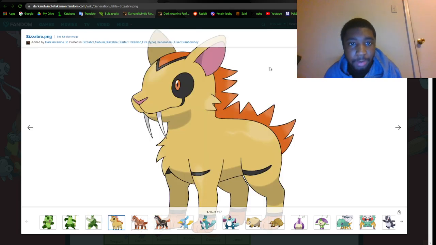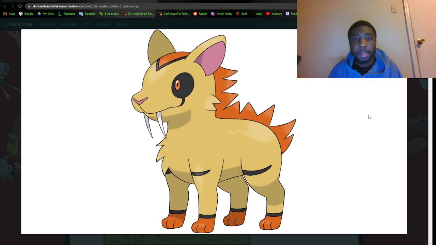Let's see. Now we got Sazaber. Like I said, just a normal saber-tooth tiger. There was already a bunch of fire cat fakemon starters and everything, and then we got Litten and everything, so it's official. But he's just a standard saber-tooth tiger.